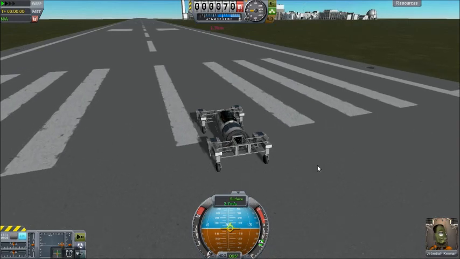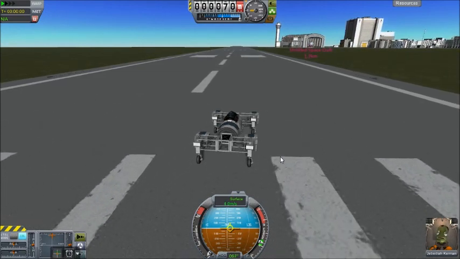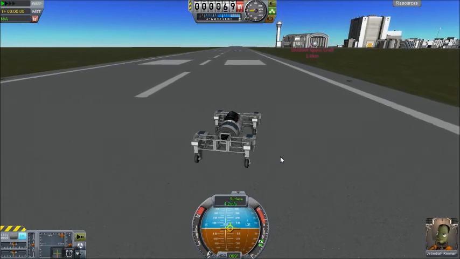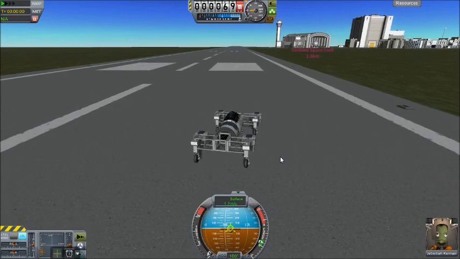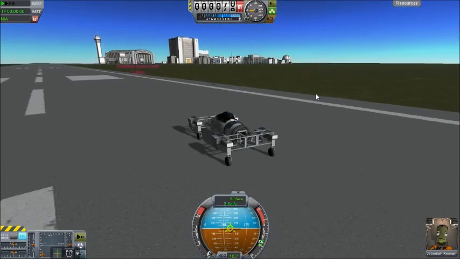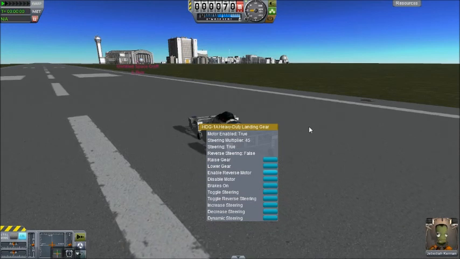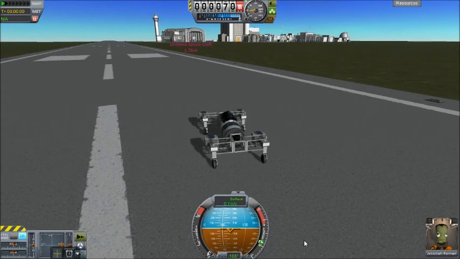This is going to take a long while. And I'm not sure if I'm even going to be able to get off the runway with this thing. This is not a good designed vessel. It'd be nice if there was like a smooth ramp off the runway that I could use. As it is, there seems to be pretty much only a large drop. Come on, turn. Okay, maybe if I toggle steering. There we go. Steering true. I'm learning. Toggle steering. Ah, that's much better.